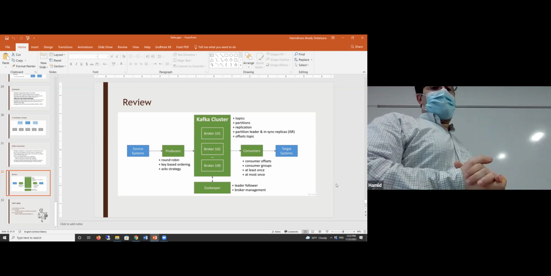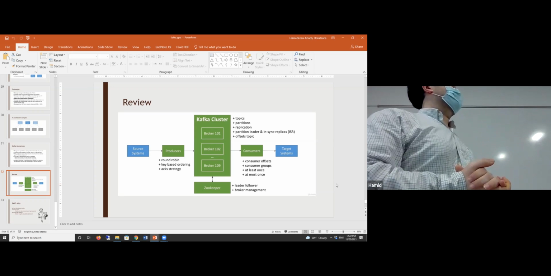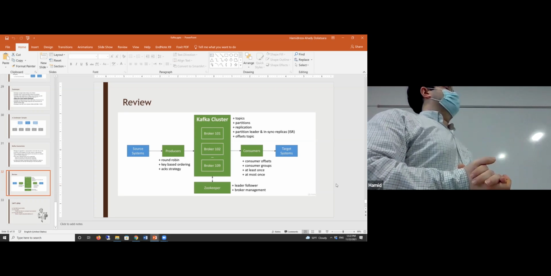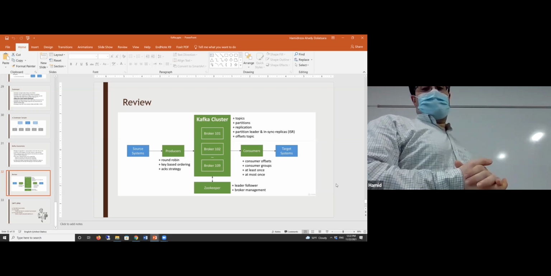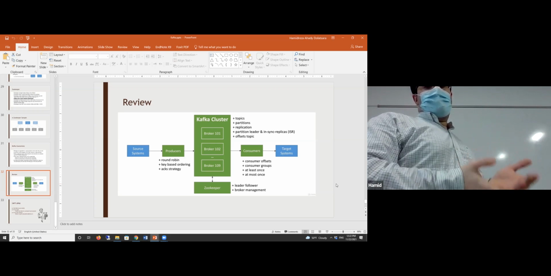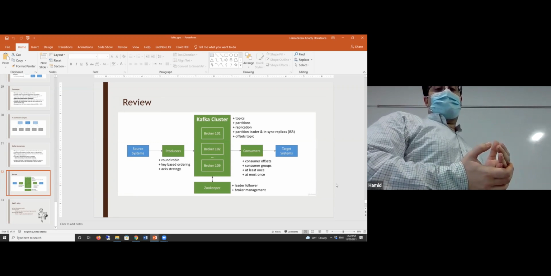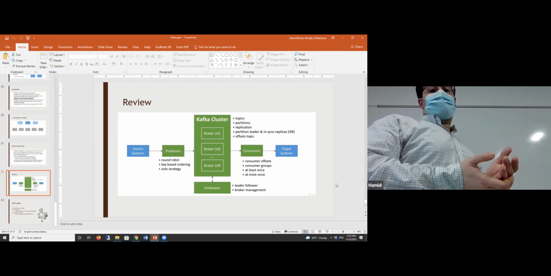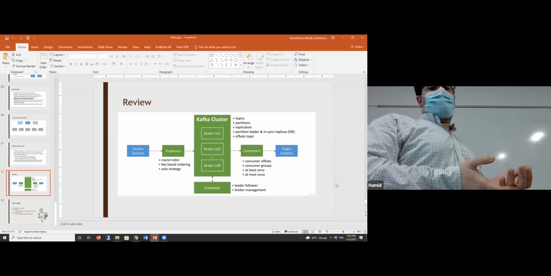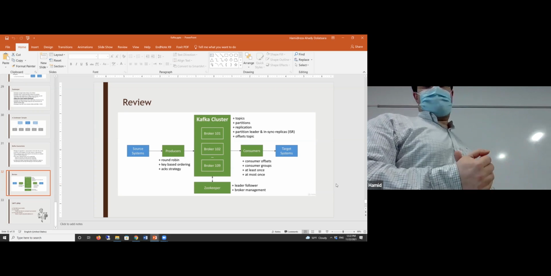We also talked about the acknowledgement strategy. It just means verifying in different ways if the data is received. We had some other jargons like topics, partitions, replications, partition leader, and in-sync replicas today, and also you understand what this offset means.